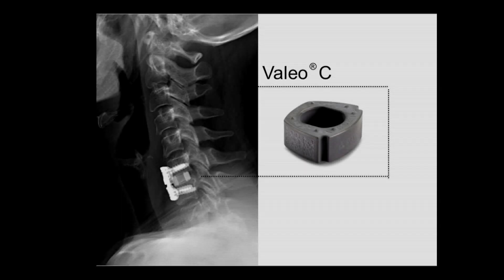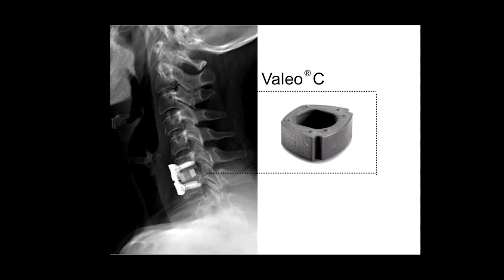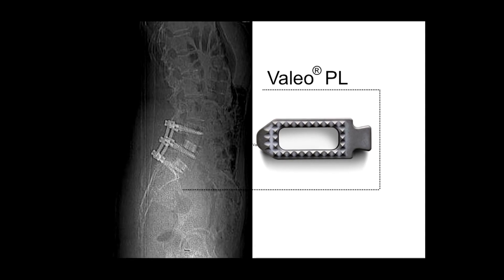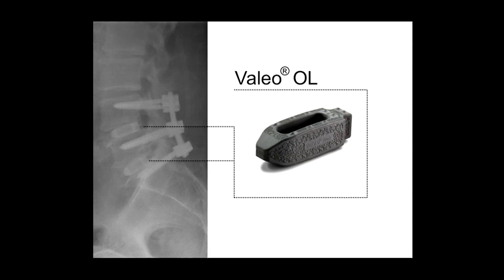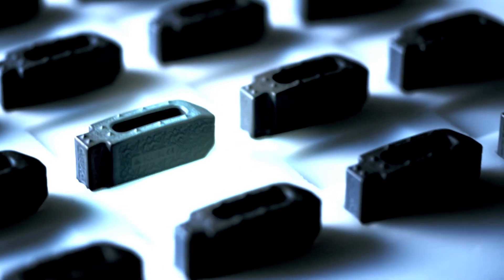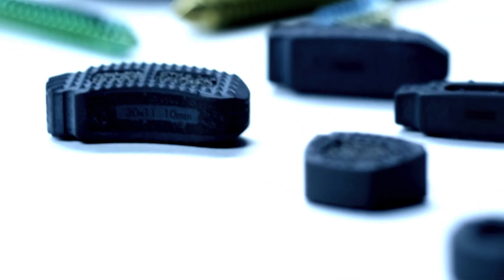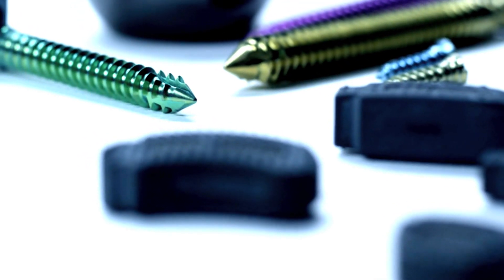These are huge advantages for post-op implant interface assessment, as well as intraoperative implant placement. Amedica is the only company in the world with FDA and European Union clearance to use silicon nitride in medical applications. The company's microcomposite ceramic, or MC Squared, has FDA clearance for use as interbody fusion devices, providing the foundation for Amedica's nine spinal products, including spacers, fusion hardware, and synthetic bone putty.